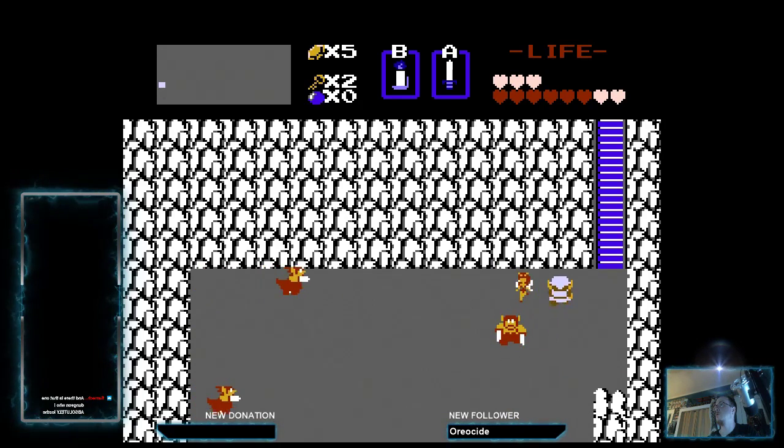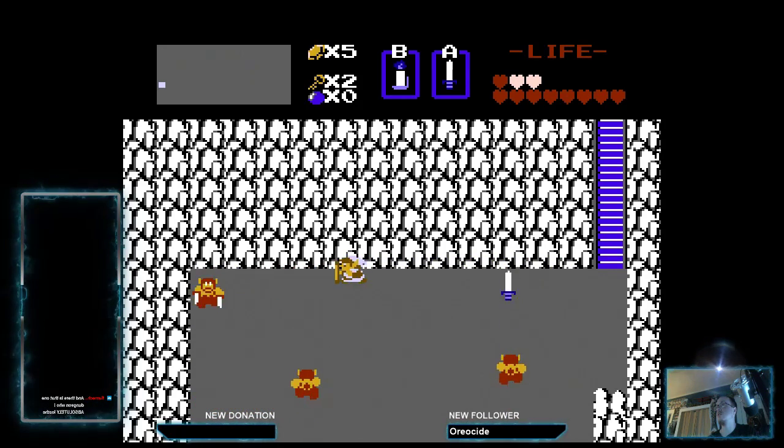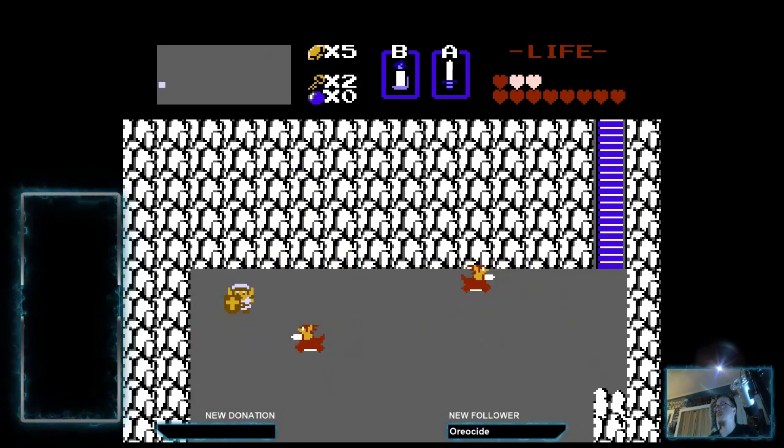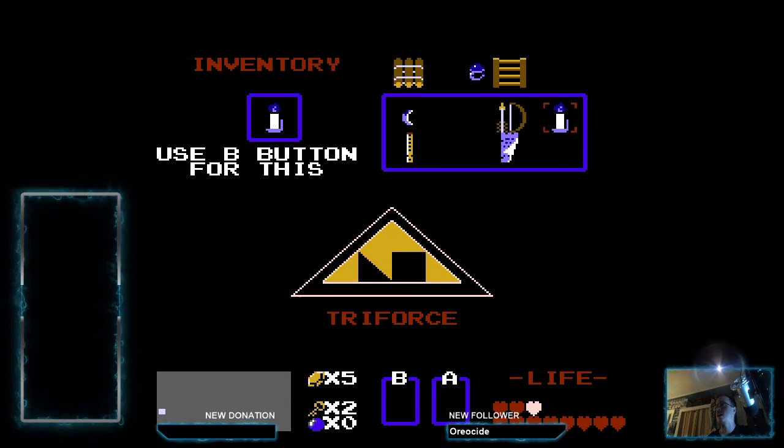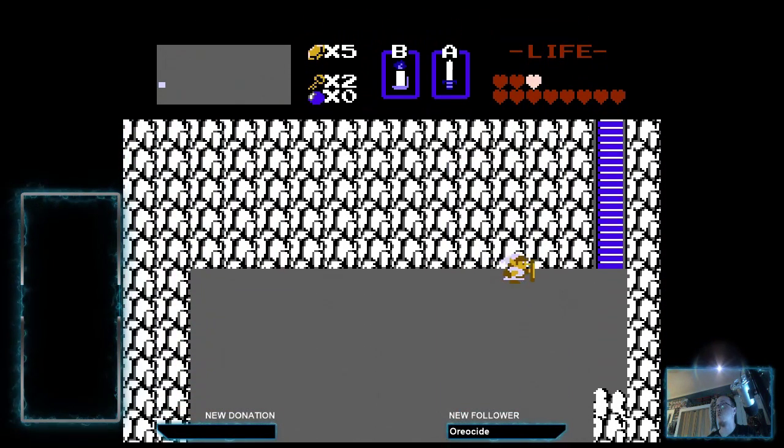But, truth be told, as long as we got ourselves the stronger tunic, then the Lionels shouldn't be that much of an issue. Yeah, the Lionels aren't that much of a threat. They're not as much of a threat in this game as they are in Breath of the Wild, and they are mean in Breath of the Wild. Very, very mean.